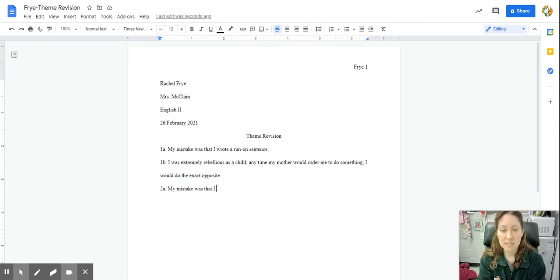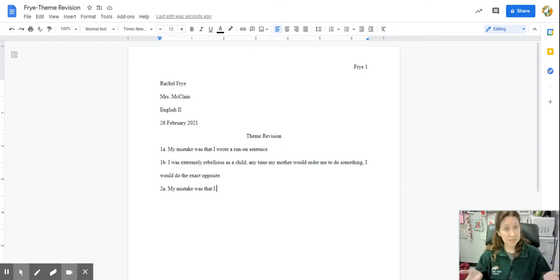In that case, you would say my mistake was I inverted the word order, and then you're going to correct it with 2B. So my mistake was that I is going to be the template that you're going to use for all of it. You are going to do this in MLA. There is going to be double spacing. You will completely rewrite the sentence. Don't halfway do it. If you have multiple mistakes per sentence, I'm okay if you decide to say I wrote a wrong sentence and I misspelled a word, and then you can correct them in the same correction. I'm okay with that. That might make your process of creating these smoother.